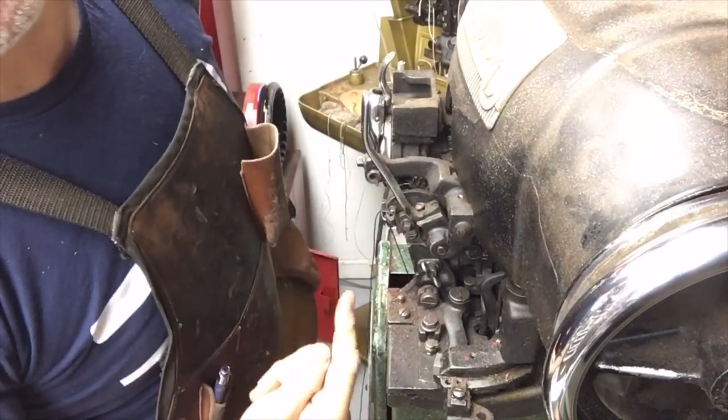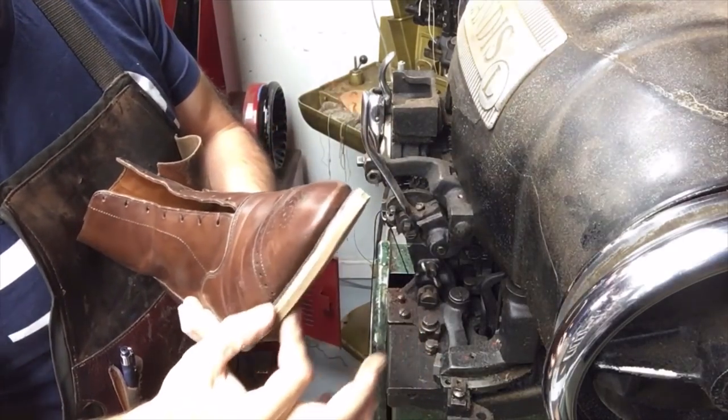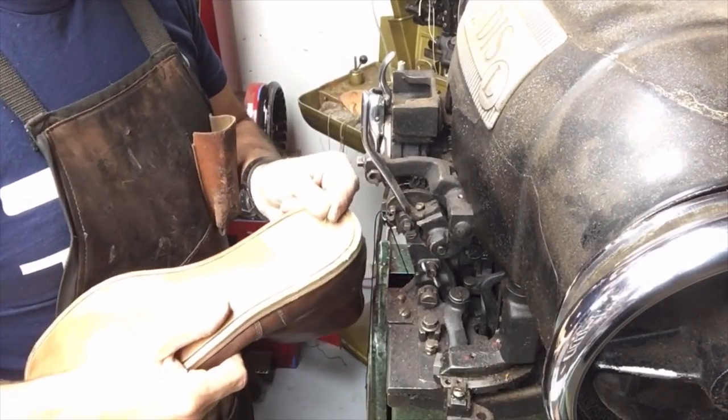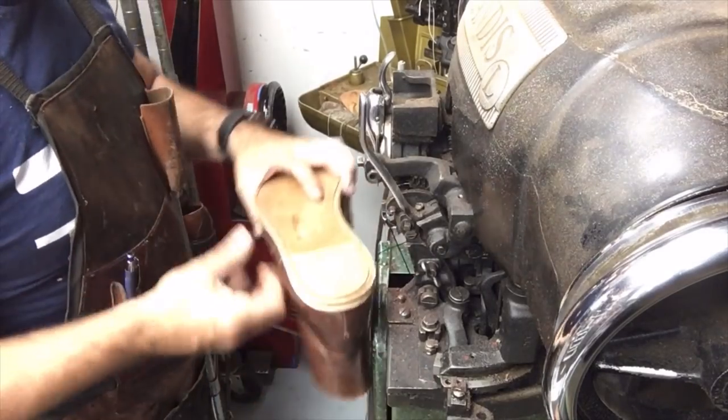This is called an outsole stitcher because it stitches on the outside. We're going to use green thread on the bottom right here. You can use any color you want.